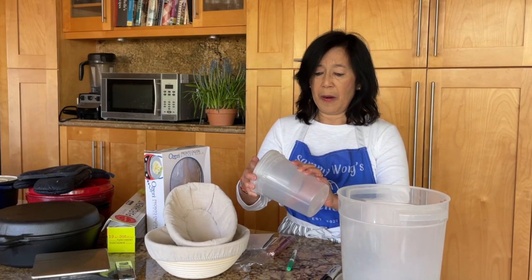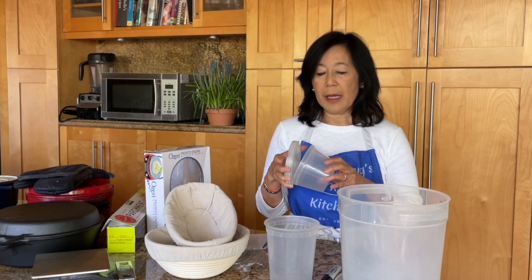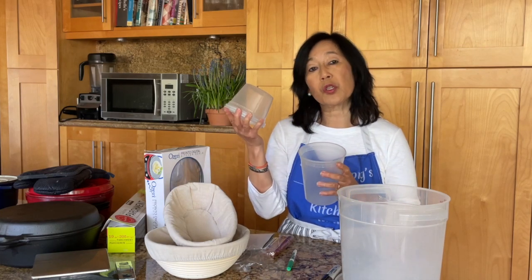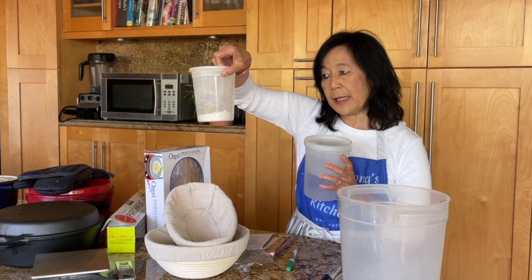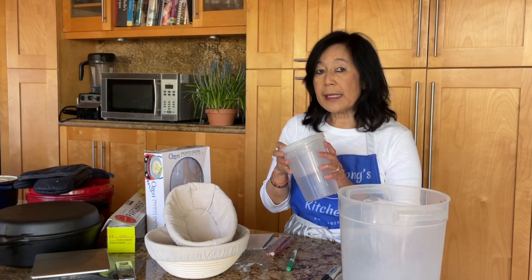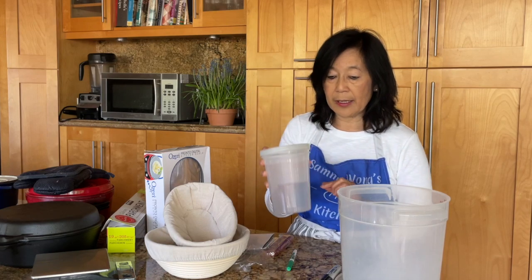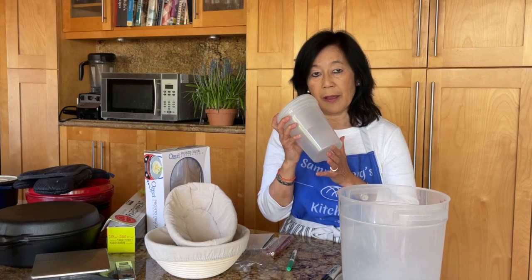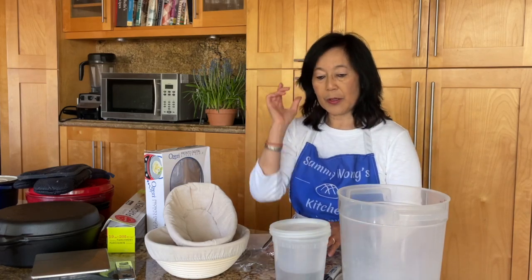The next thing you'll need are plastic containers. I don't really like buying special containers for certain things — I like to recycle. These are food containers that you get for takeout with lids, and I keep a bunch of them. This is helpful to store your starter food. Here is my flour mix that I use to feed my starter. You can also use these if you're going to add some seeds that need to be weighed and rehydrated — you can store that overnight in these containers. It's helpful to also put the weights of these containers on the bottom.